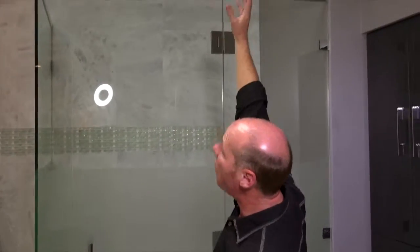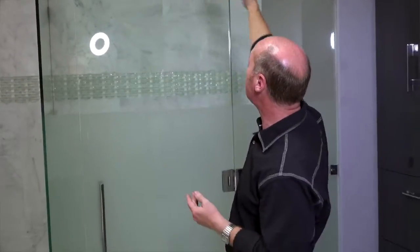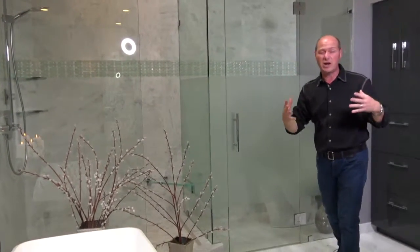A lot of times these things happen on design in real time. You can plan and plan and plan, but then when you're actually into it and see how things are manifesting, things change sometimes. So I said, we have to go all the way up the entire wall, which was quite a bit. We had to get more material, more time, etc. But can you imagine if that line stopped and that was painted wall above there? It would have been horrible. So I'm glad my client allowed me to do that because that was kind of a surprise.